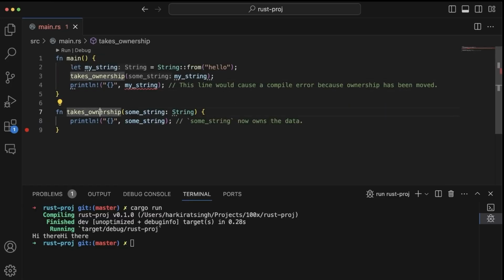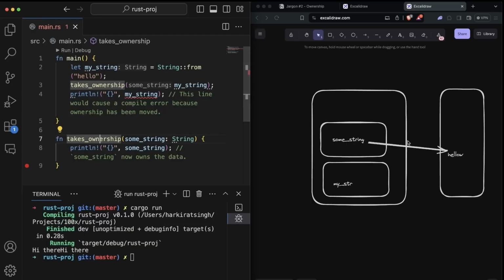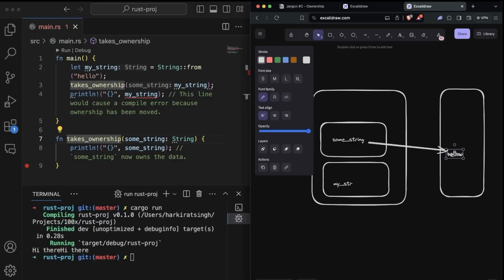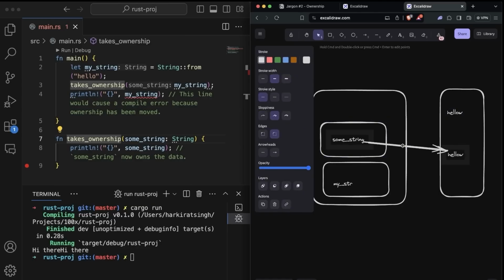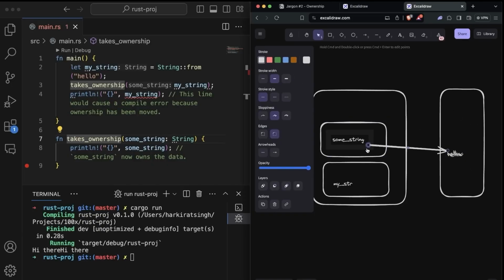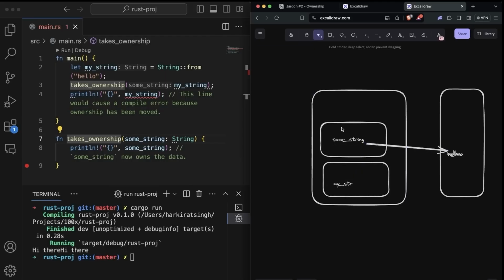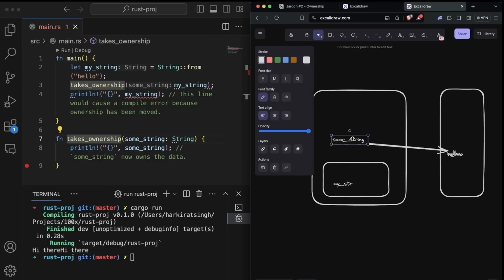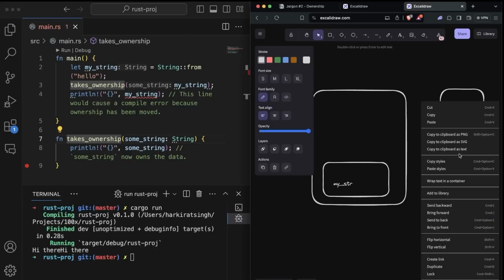Now it's not very obvious how she moved on. But if you think about it, if anything gets passed to a function, that function now needs to have access to that variable, right? And that variable, we are not cloning. We are not having two copies like this. Okay, you can clone it. We are like, nay. We will have the same thing. Rust compiler is like, I don't copy so often. Copying is very expensive when it comes to a heap. So I will just move the ownership from here to here. Now this function has the ownership, which means when this stack frame dies, she dies with it.